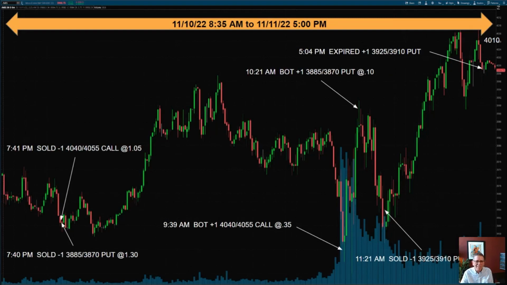On this trade, I wanted to just let it expire because we're close to the end of the day here. And it expires and it closes out the trade immediately at 4 o'clock. So it's not like SPX that you have to wait until the next day. Right. So those are the trades that I put on.